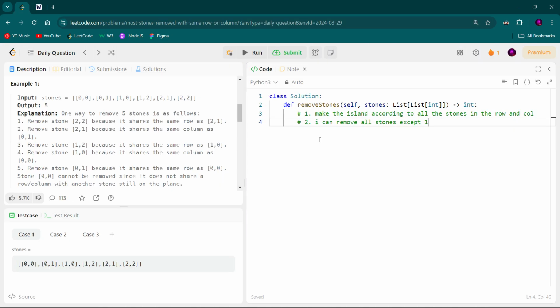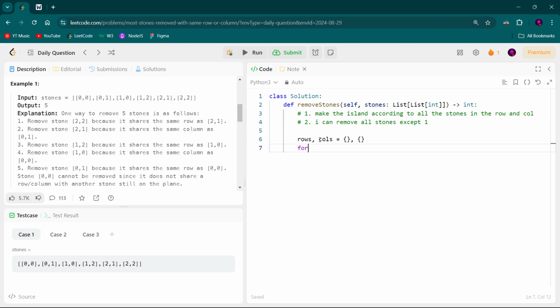Let's put this up. So let's find the length and rows and columns. Okay, let's make it. So this is my rows hash map and columns hash map.